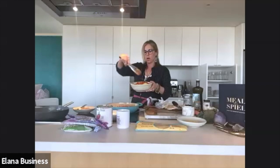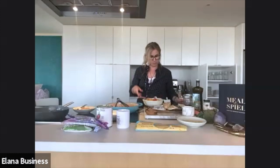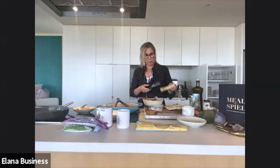If you have kids, you can actually put the carrots in a blender with the sauce, and then you can hide the carrots in there. So this is another lovely thing. Let's see how it is. It also goes very well with parmigiano and pine nuts, actually. Let's definitely show you how to put pine nuts on here. Pine nuts, parmigiano reggiano. And let's see if you guys have questions.